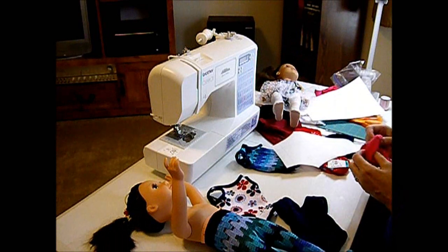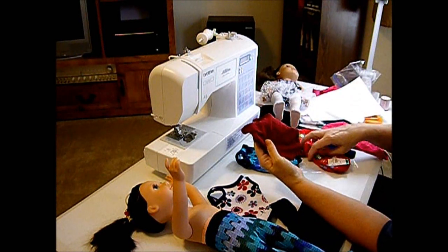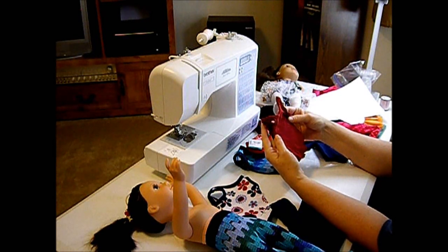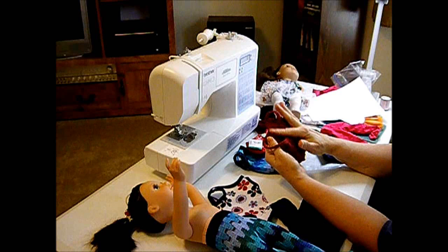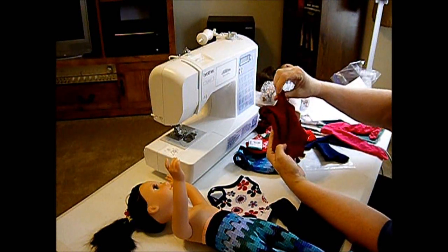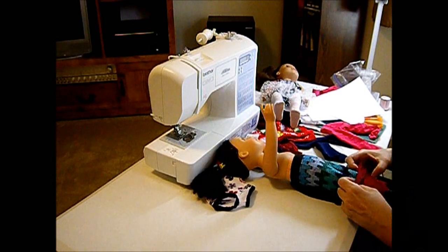Okay, so as far as the leotards go, this was my first attempt. Basically, this is like if you ever had a Barbie doll in the early 60s, you probably got a leotard that came with Barbie that looked almost exactly like this. And it was so thin, and I did such a lousy job on it, and I ended up lining it, trying to get this fabric to be a little thicker, and I just made a total mess out of it. So that was my first attempt. But it looks okay on the doll itself. The sewing is just really terrible.